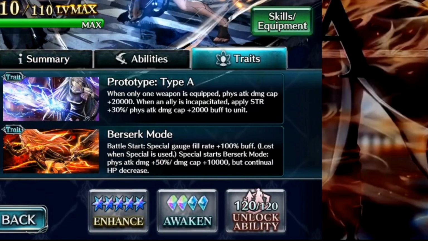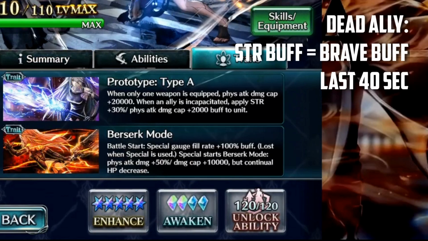Now as for the first trait, the part on having a dead ally and getting an STR buff. This buff is actually the same buff as a brave buff. Both this and the damage cap buff only last for 40 seconds. So if you have Grand Brave on her, which adds 35% STR, then you wouldn't be getting anything, you wouldn't be getting the 30 from this.